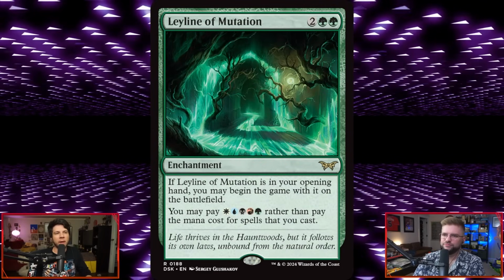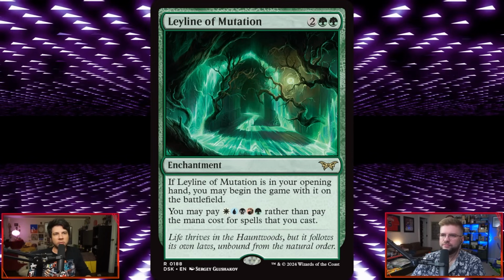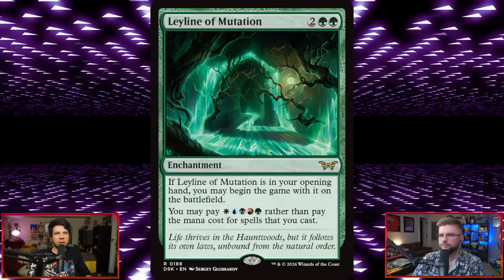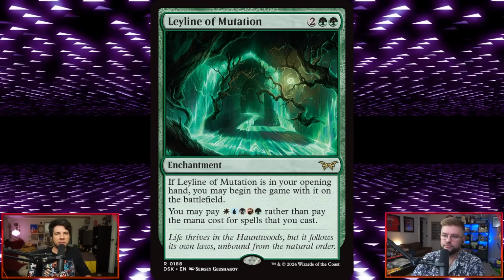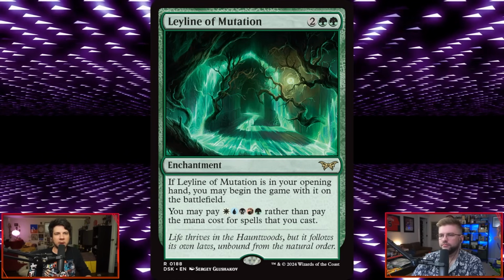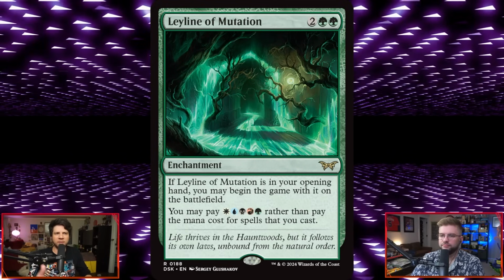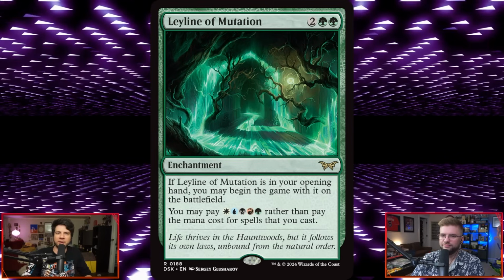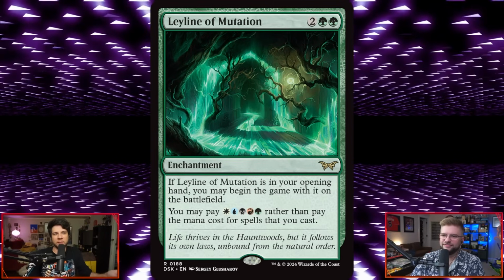That's right. We have another Leyline here, and this is for your 5-color decks. Leyline of Mutation, 2 green, 2 other for an enchantment. If it is in your opening hand, you may begin with it on the battlefield. But it doesn't really matter until you're ready to pay big costs and until you have mana on the battlefield. So this is like the worst Leyline as far as Leylines that can just start on the battlefield. Sure, we're saving 4 mana.